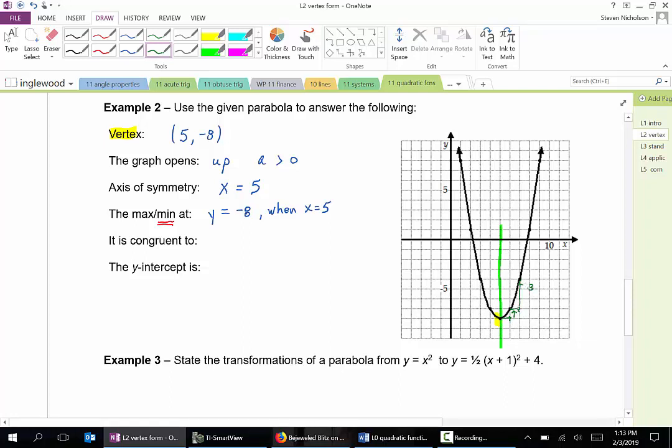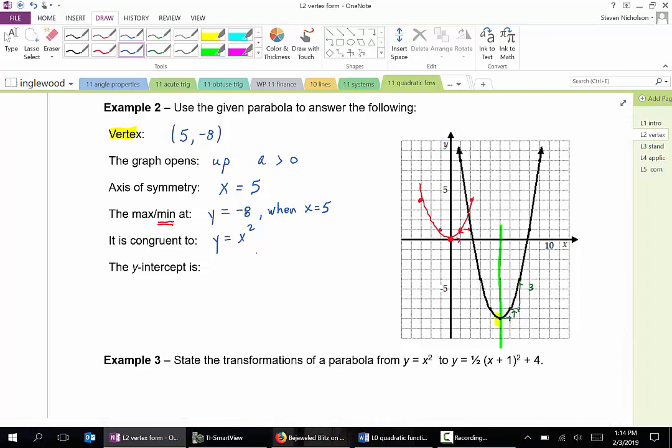And when you look at your basic y equals x squared parabola, so I'm going to do it in red, here's our basic parabola. To go from the vertex, you go over 1, up 1, you go over 1, up 3. So given that these have the same pattern from the vertex to the next point over, then we can say it's congruent to x squared. So it's congruent to our basic one. Sometimes it might be congruent to 2x squared.